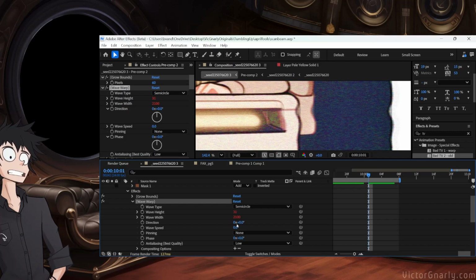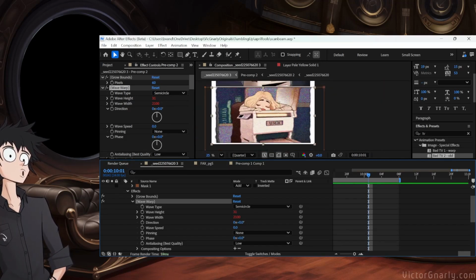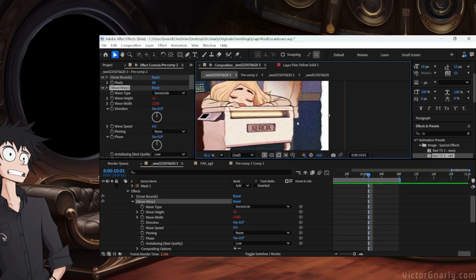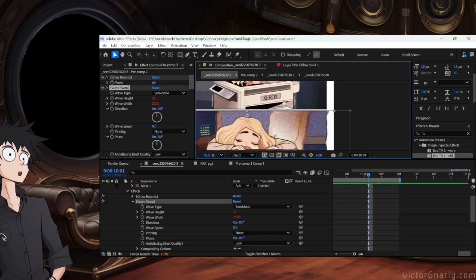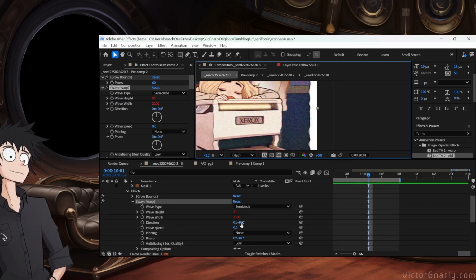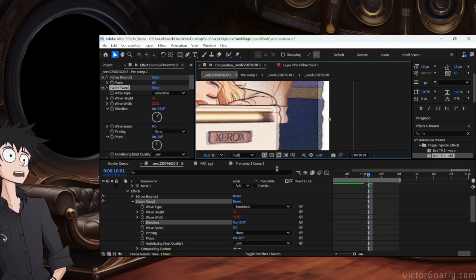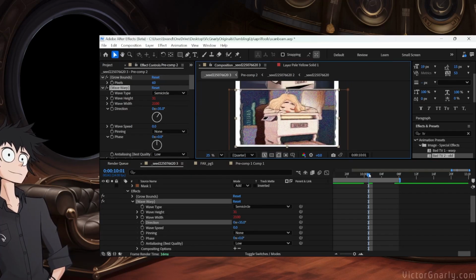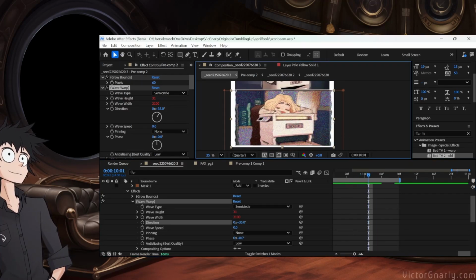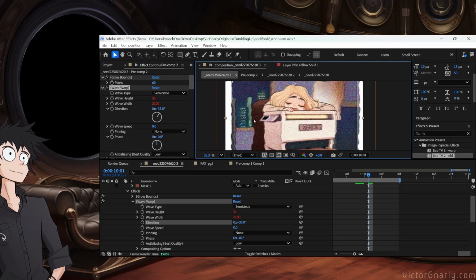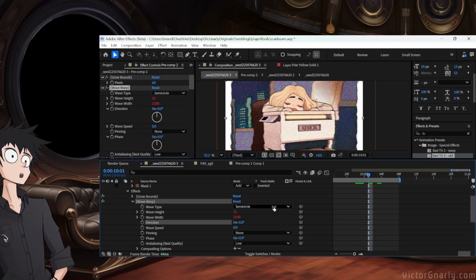So let's change the direction of the warp. Right now the warp is facing straight up. But if I wanted the warp to move in a different direction, then I just change the direction of it. And now that warp is at a 35-degree angle, and you could see it's now bleeding over the right side more than the left side. That's just one of the functions in here.